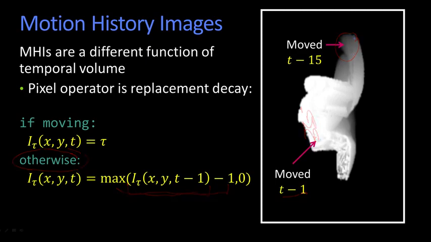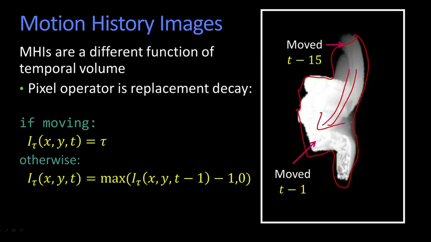That's why it didn't work so well. But if tau were 30, t minus 15, it would be now down to 15, right? It would have counted down to 15. So these areas are nice and bright white because they just moved. These areas are darker gray because it was a longer time ago that they moved. And so the way you can think about this motion history image is that it both shows you where stuff has moved, and it also shows you how stuff has moved, because you can tell that the stuff up here moved a long time ago and stuff down here is moving more recently.